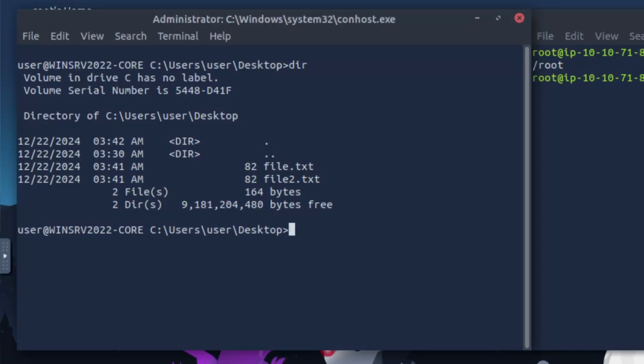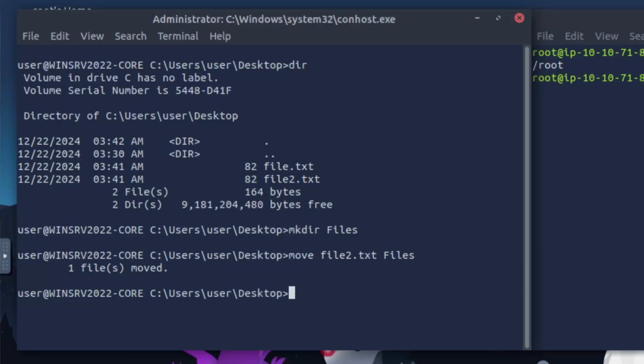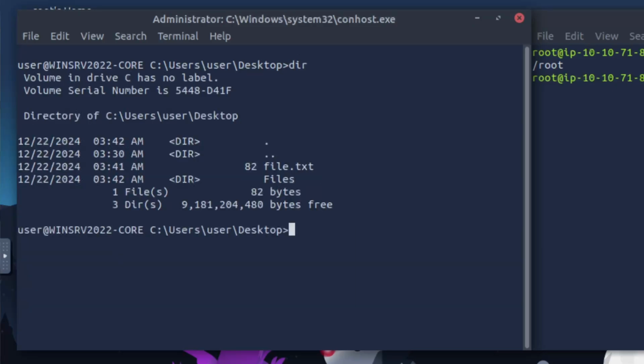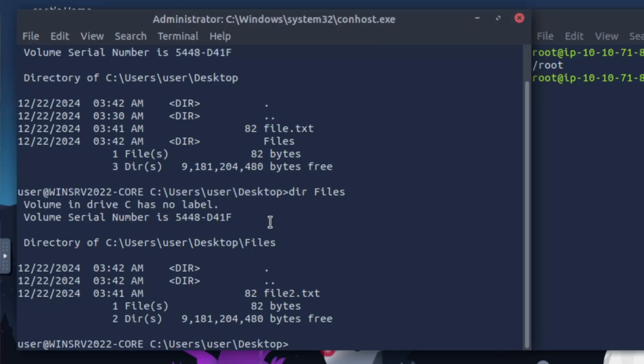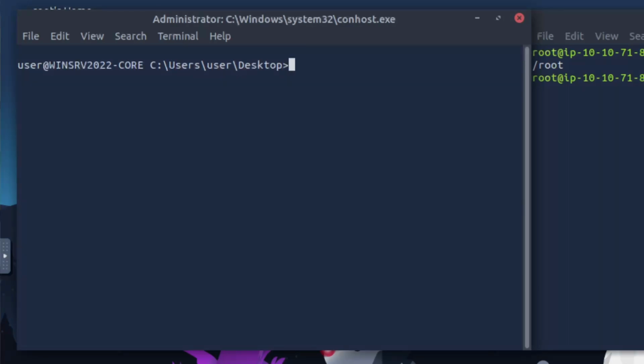And then the next one would be to move the file. So let's say I'll create a new directory, and then we'll call that files, and then I want to move file2.txt into my files directory, and that file has been moved. So if I go ahead and do a dir command, we can see that file2 has actually been moved, and then we can do a dir and do files, and it'll display what's inside of the files directory, which is file2.txt. So copy spelled out will copy the file, move spelled out will actually move the file. So very, very simple, very easy to do.